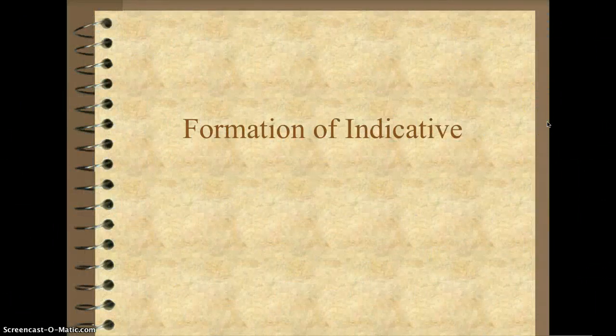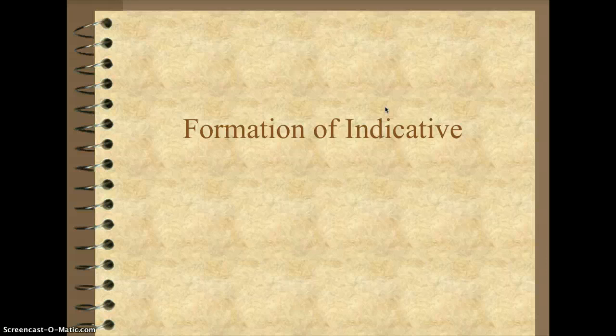All right, so we are talking about the perfect system in the indicative. I know the word indicative doesn't mean much to us right now because we don't have the opposite of indicative. That'll come later in Latin 3. So you don't really have to pay attention to this word right here. It's just a fancy word that means the verbs are actually happening. We know that they're happening at some point or another. It might have already happened, it might be happening now, or it might be happening later. But either way, it's actually happening, which is what the indicative is.